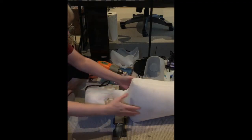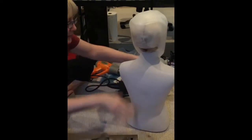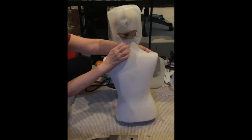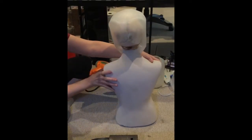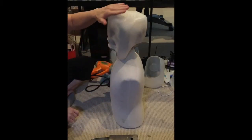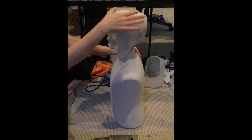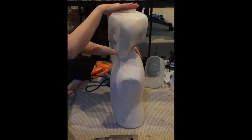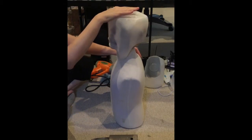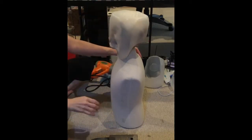So do all that part. And then when I'm done with that, set it up like this, and you can see it's just a skull that I've attached to this body form using hot glue and other glues, so it's pretty sturdy on there. Then you heat up the top. I just let it melt into it as much as I can. I keep the heat gun on it for as long as I need to, and it'll melt down, and then I'll just sponge over it, and when I'm done, I just pull it off.